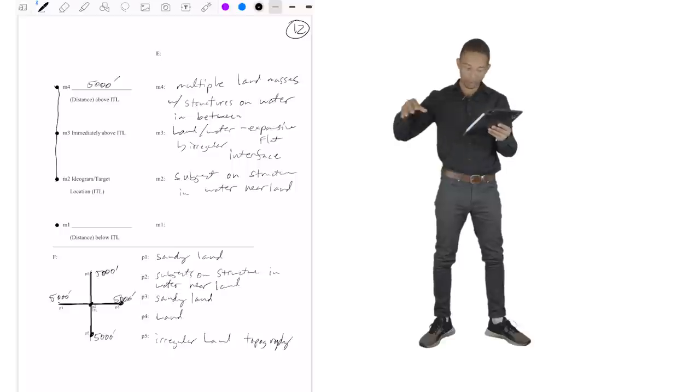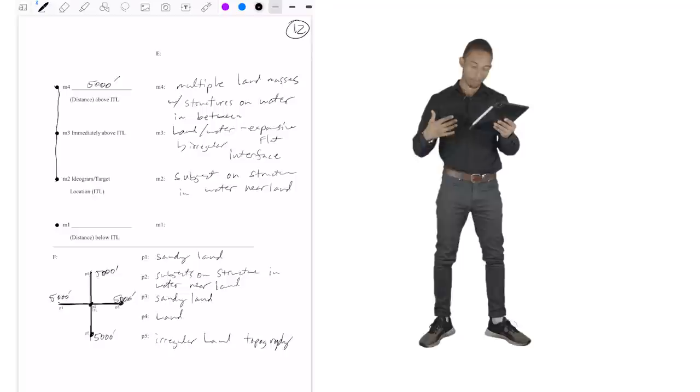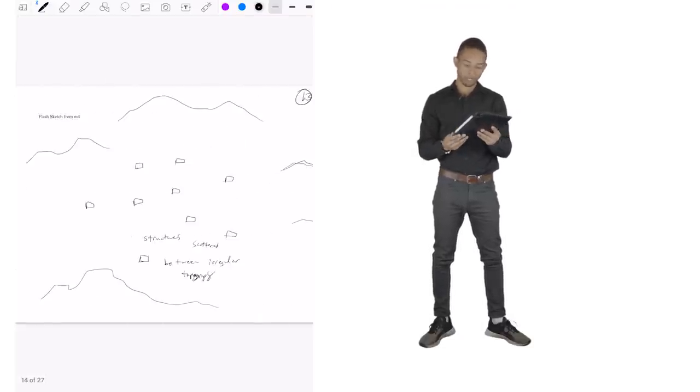I'm seeing sandy land at P3. At P1, I'm seeing sandy land again. At P4, I'm getting land. At P5, I'm getting irregular topography. But then here I'm seeing structures scattered between irregular topography.